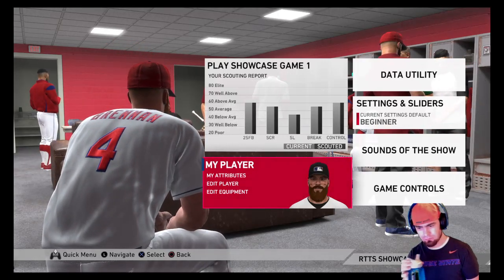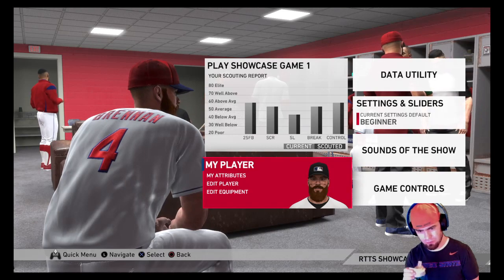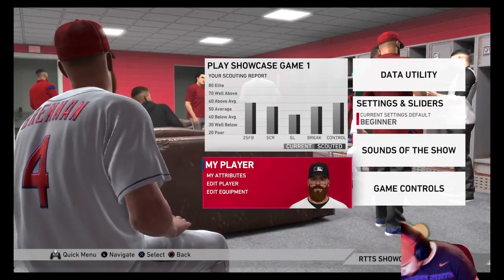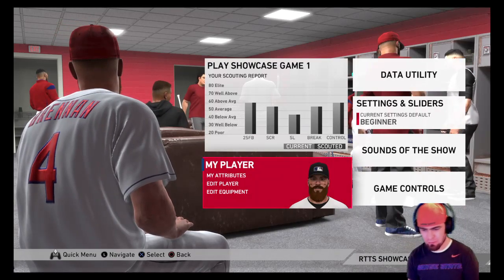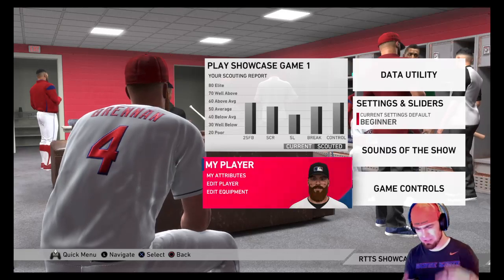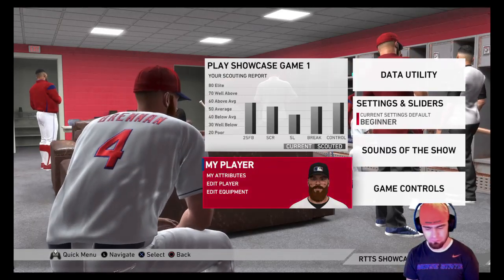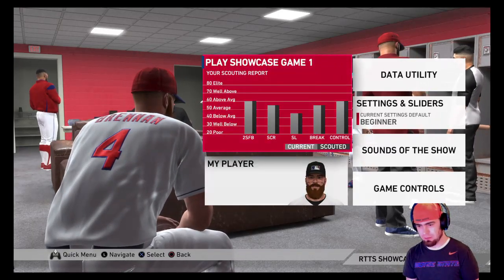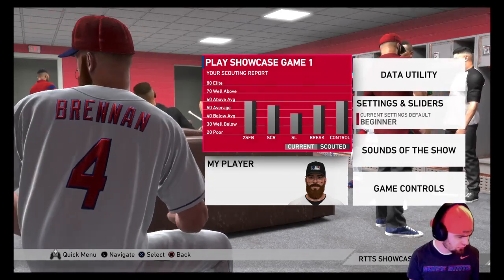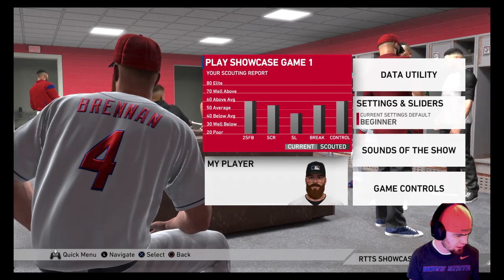Irish Bronco here, and we're going to try to get good old Ronan and Brennan here to go pro. This is MLB The Show, and this is Road to the Show, basically the career mode. I already created him, so you guys don't have to sit here and watch me create a guy for an hour.